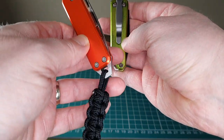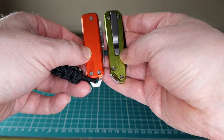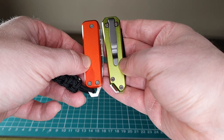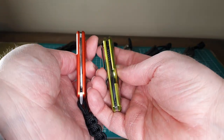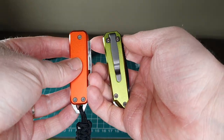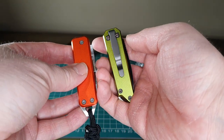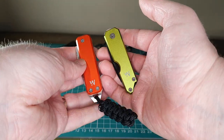The Levin looks slightly longer because the scales are longer, but if you factor in the screwdriver keychain hole at the bottom they're very similar, even in width. The main difference between these two is that the Levin has a built-in pocket clip, and that's the only major difference in terms of overall appearance.